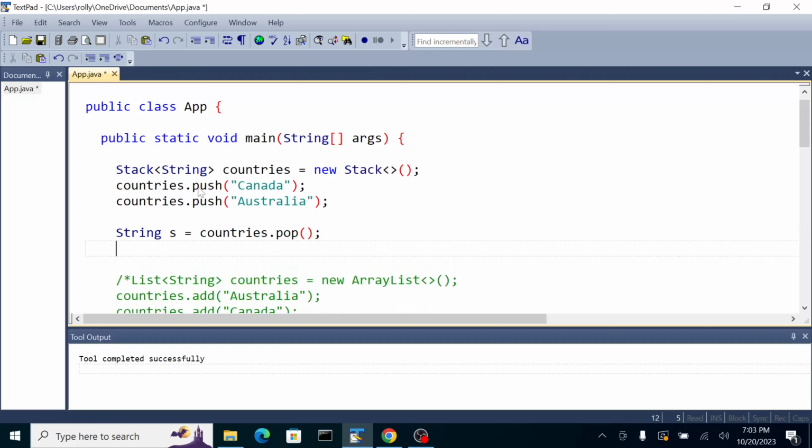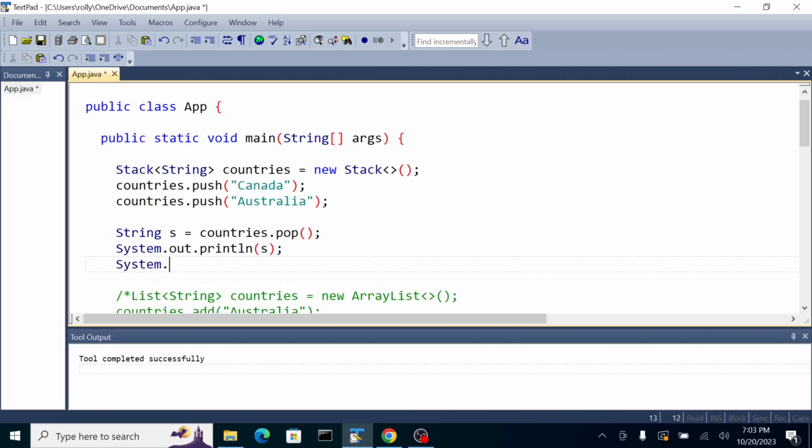So since here the last item that we push is this entry, so the value of this one should be that one.